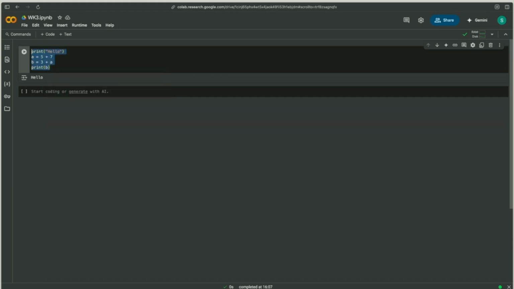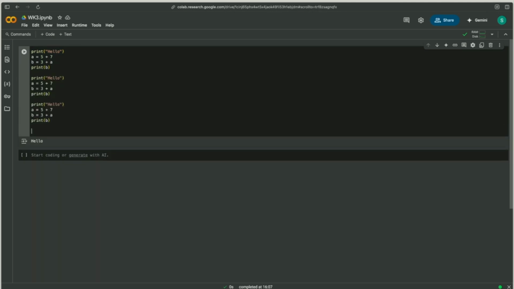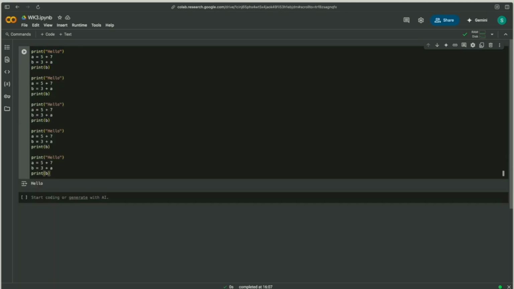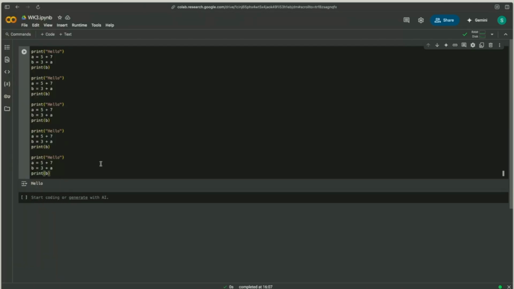If you have 4 lines of code and you need to run it 5 times, it becomes this long. It really doesn't make sense. This is not an efficient way of coding, because basically they are all the same. That's when you need to make this a function.